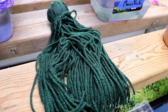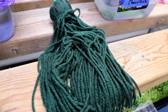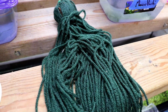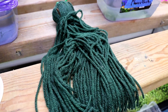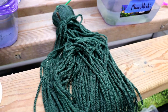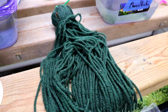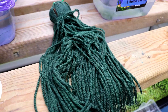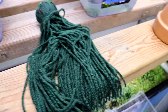But let me warn you, because of what I've done before: as you're pulling this mop out, you want to knock it around on the top of the water to make sure that there's no fish in it. Rainbows, this very seldom happens to. But I've killed a female clown killie and a female rice fish because they were in the mop, and when I pulled it out, they stayed in it, so when I wrung it out, I literally wrung the fish to death by squishing it. So that's just a warning to you because of the bad mistake that I've made. You want to talk about heartbreaking? I felt absolutely terrible, but please, please be careful whenever you are doing that.